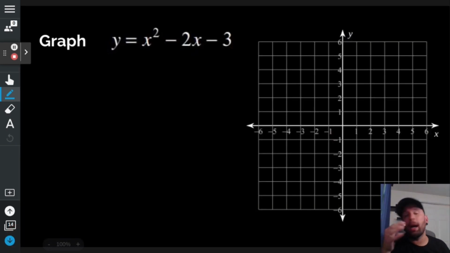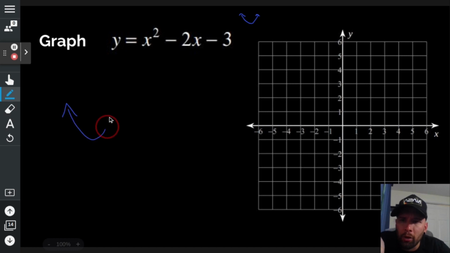Now let's graph. The way that I'm going to graph this is, it's a parabola. I do know that. This is a positive x squared, which means it opens up. I do know that. The last thing I want to do is pick a bunch of x values and assume that what I'm doing is no good. And what I mean is if I know my graph's going to look like this. Okay, but let's just say the vertex is like negative 840, and I didn't know that.